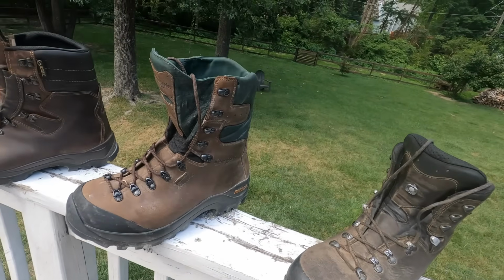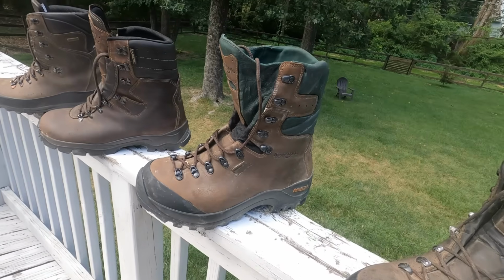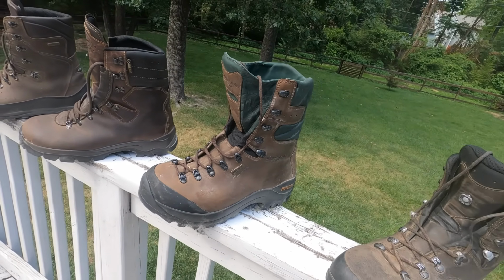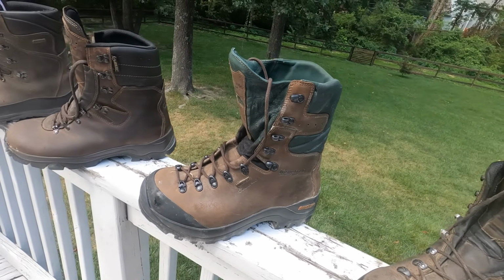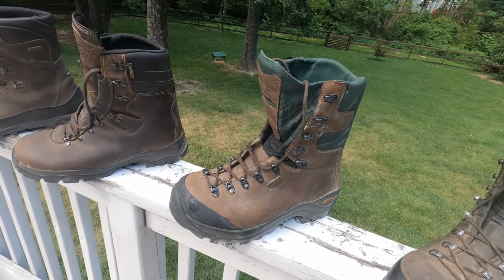These are a guide boot. They give you extensive rationale on them on the Kenetrek site, or if you see them on YouTube. These are made for guides. They have a heavier sole. They're just a heavier built boot overall, and that's exactly how they feel. I mean, it's not just marketing BS. It's exactly how they feel.